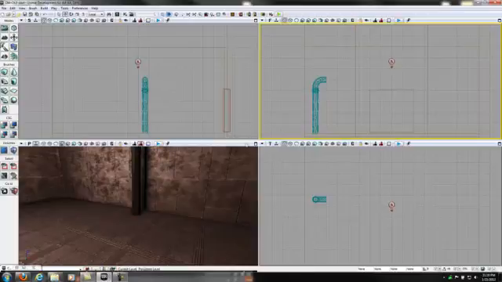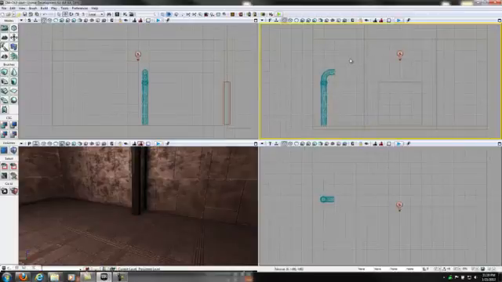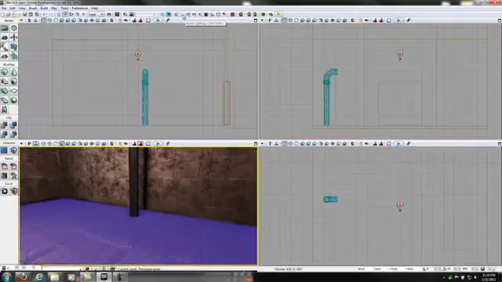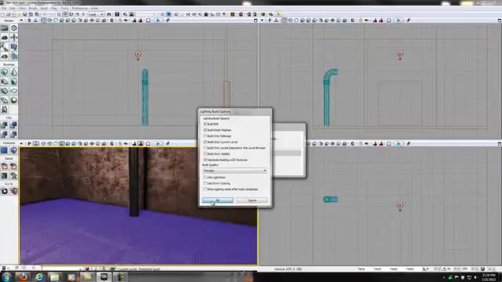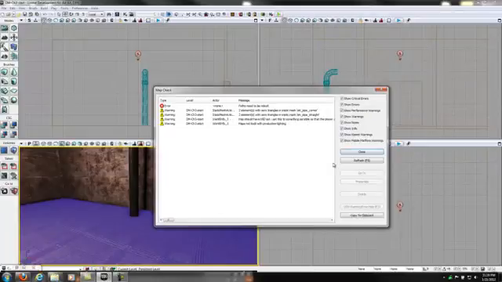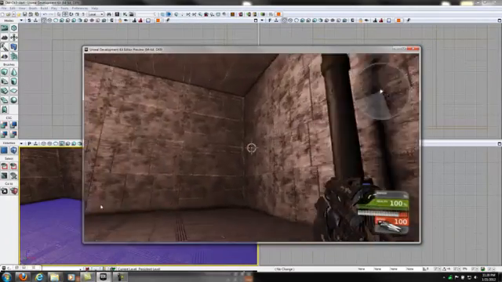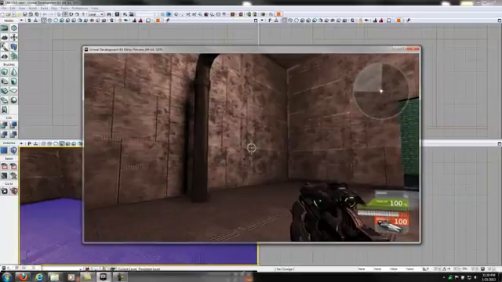If you want to change it a little bit and move it around, the pipe is made of three components. So you can hold down the Control and Alt keys and left drag, marquee drag, and select the pipe, and then all the three parts of the pipe, and then move it a bit more away from the wall. Okay, and when you're done with it, rebuild the lighting and then play the game or play the level. Okay, so here is how it now looks like.